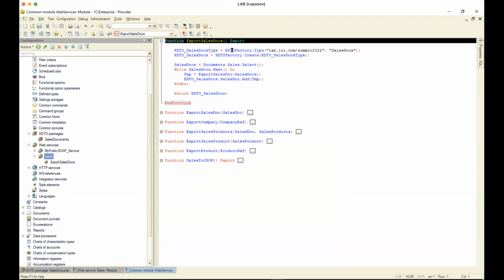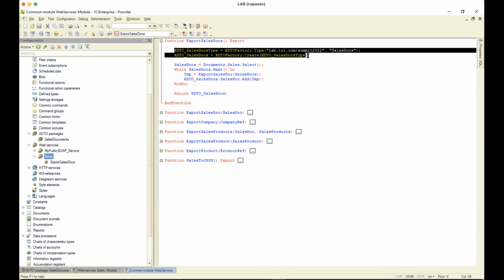So I use XDTO factory, and the factory is just an object that has full access to all XDTO packages I have inside of my application, and I can ask this factory to produce any kinds of objects defined inside the XDTO. So first I ask it to give me a type of sales documents, and then I create the object of this type. So this is what these two lines do.